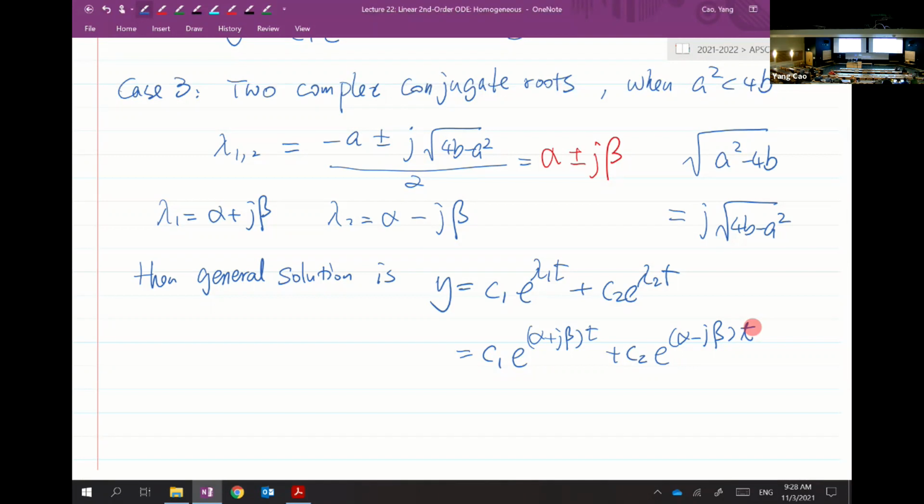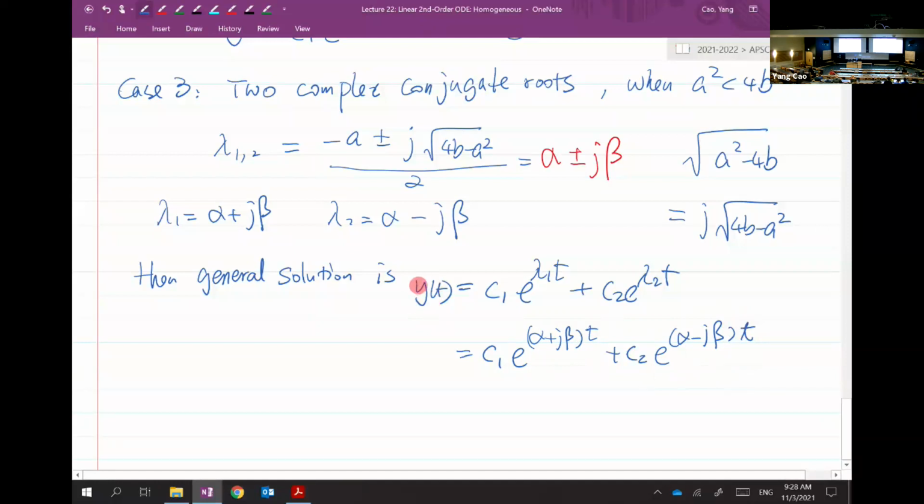But you certainly will see a problem here, right? What I wrote down is actually correct, but the problem is this is a complex number. So e to the power of a complex number, you still get a complex number. But the y here is supposed to be the solution to the second order differential equation. So y will not be a complex number. Okay, so y has to be a real function. This is, as a matter of fact, a complex function here, but this is a real function.